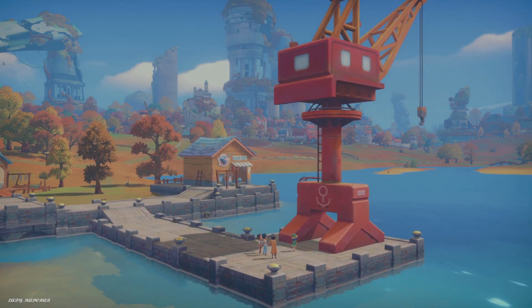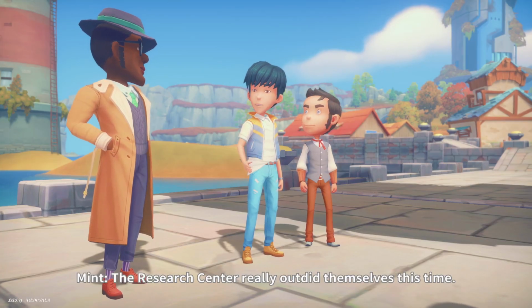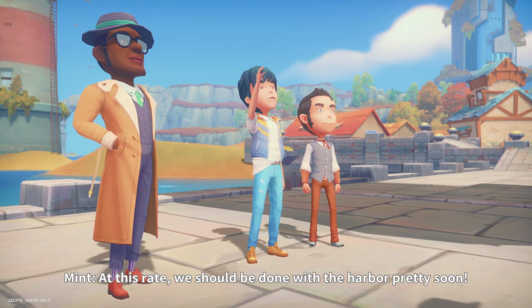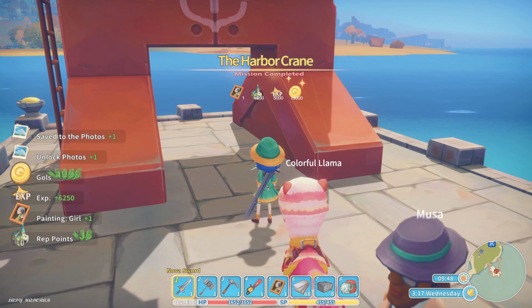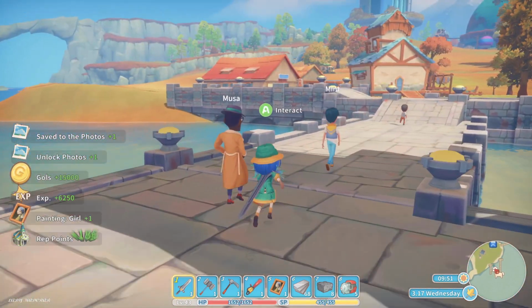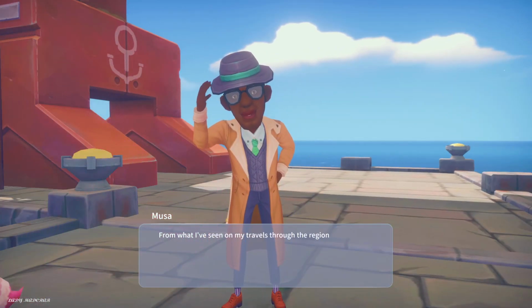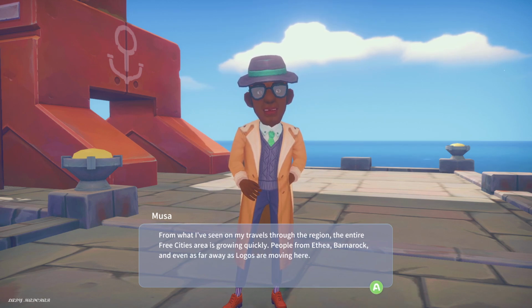Why is it black now? There you go. Wah! Looking good. The research center really outdid themselves this time. At this rate, we should be done with the harbor pretty soon. Painting of a girl. From what I've seen on my travels through the region, the entire Free Cities area is growing quickly. People from Ithia, Barnarok, and even as far away as Logos are moving here.